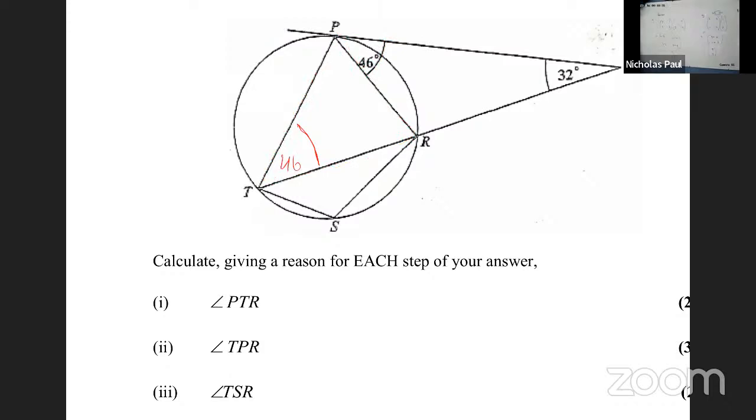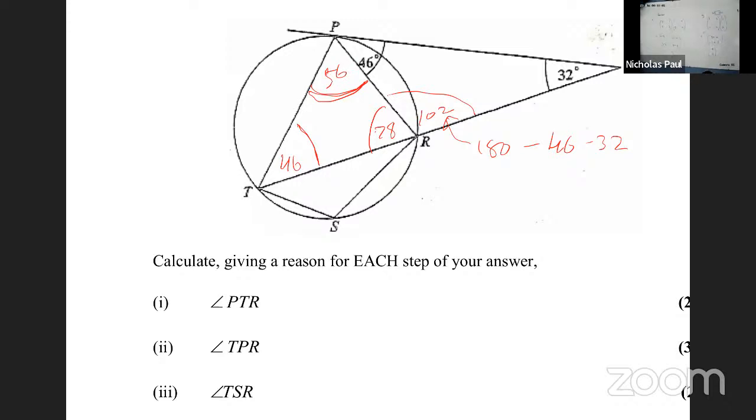46. Right? And then we could work out here, because we know that angle there is 180 minus 46 minus 32, which is 102. So we know that here is 78. Okay? So how much is here? What's up there? How much? 56. Very good. 180 minus all of that.